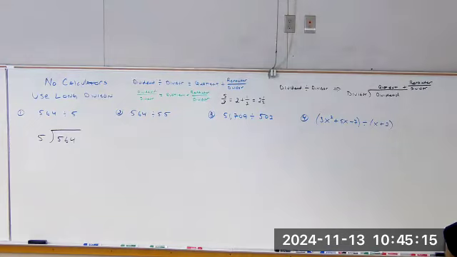Especially stuff like this. The biggest thing I noticed with long division or any kind of application of math is their place value and their handwriting. When handwriting is a mess, they can't make heads or tails of what they have, what you're supposed to do with it. When they're doing long division, if things don't line up in the proper place, they're going to be trying to subtract hundreds from the tens place. Can't do that. Okay?